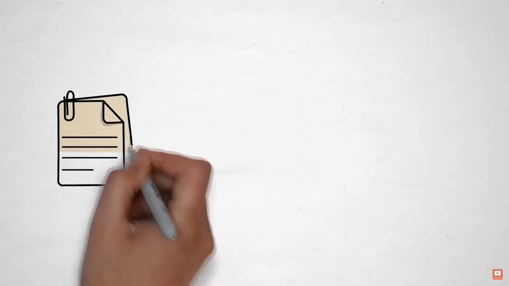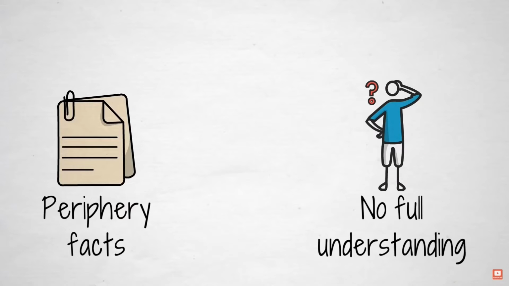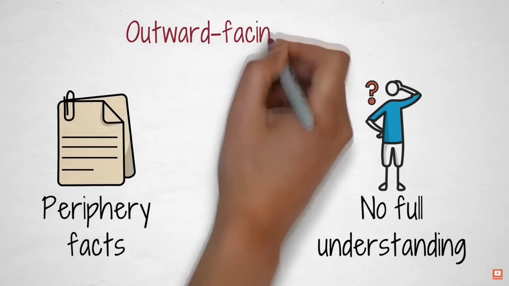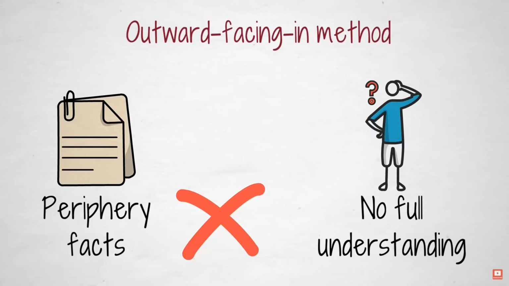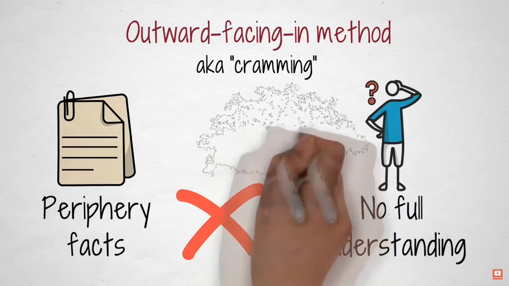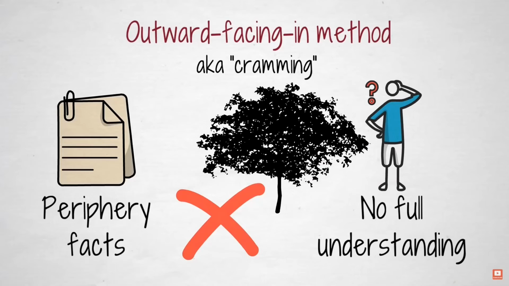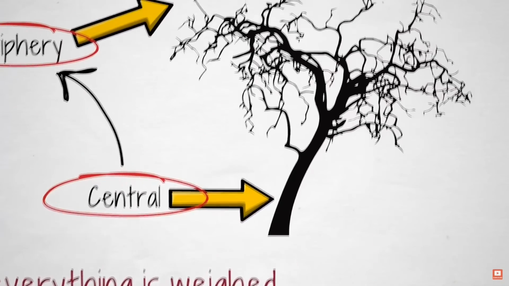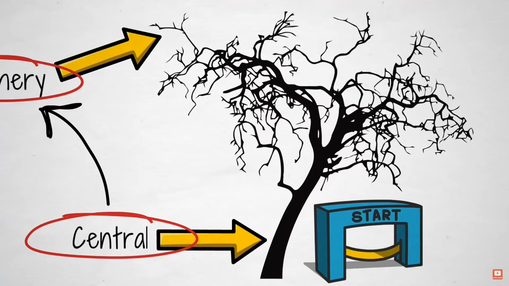Many of us do the opposite. We load up on periphery facts while never fully understanding how or why they connect back to the trunk. This outward-facing-in method leaves many of our brains overcrowded with misidentified and, ultimately, unimportant knowledge. The result of our efforts is a tree with a toothpick trunk and an overload of teeming branches, threatening to snap off as we try to cram one more idea or thought within our brains. If you want to learn anything faster, you need to start with the materials that make up the trunk. It might be a tad slower at the onset, but without a sturdy trunk, you won't have the base to support any additional learning and skill.